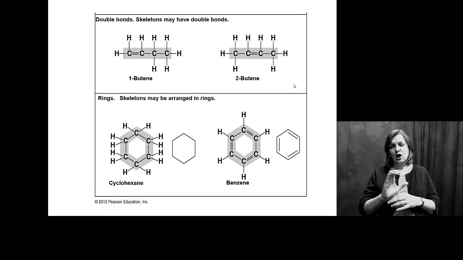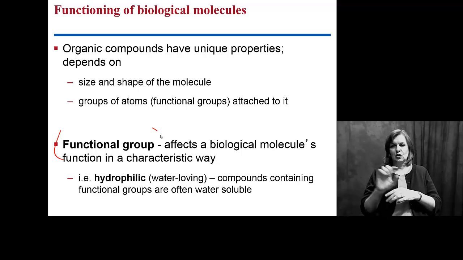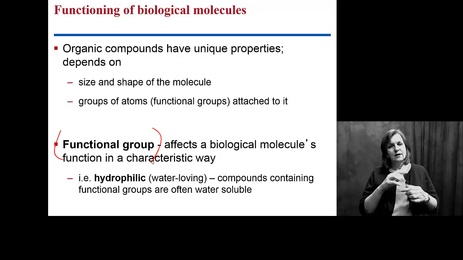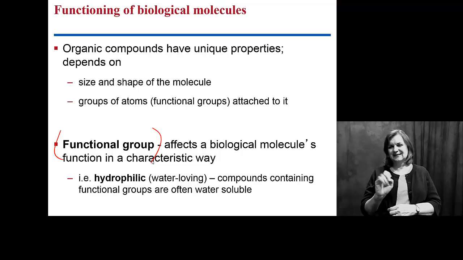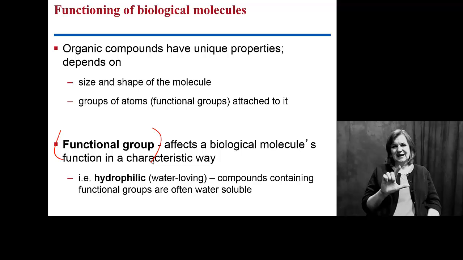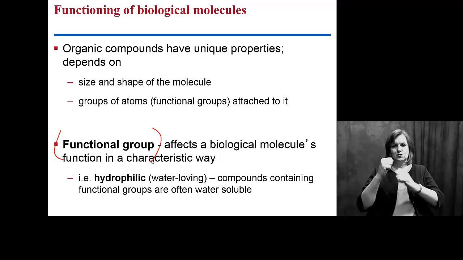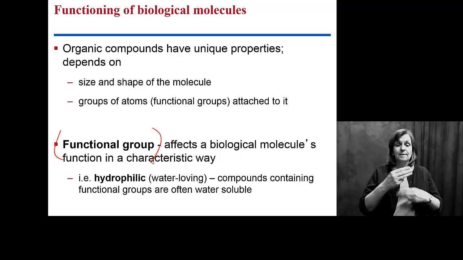So we're often going to take these basic carbon skeletons and add things to them known as functional groups. And these functional groups are going to be some of the most important and unique characteristics associated with our macromolecules. So you'll see this when we start showing you macromolecule structures, that you start with a basic carbon skeleton, and it's essentially a building game of Legos. We continue to add things onto this until the structure is able to perform the function that we need. So functional groups allow a molecule to function the way it does.